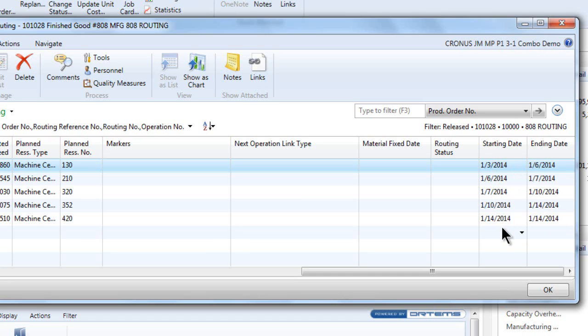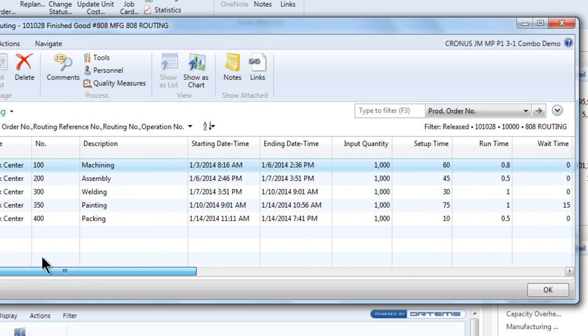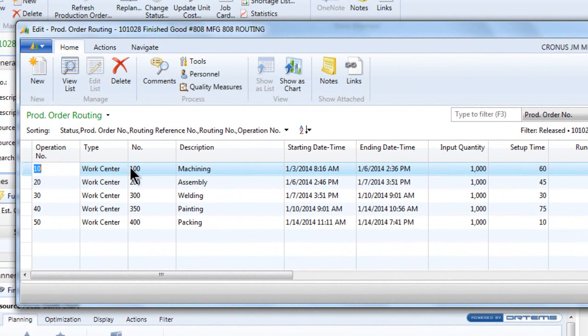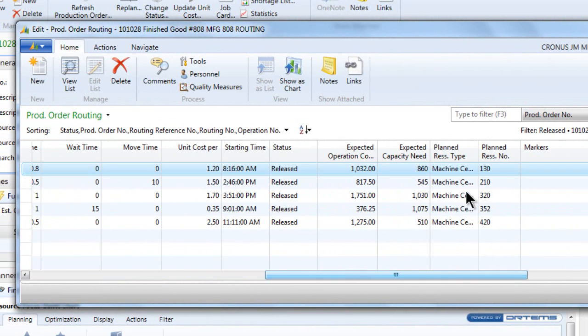I would recommend that you actually build your master production schedule, the printed report, based on these scheduling dates here. Also notice too, it's assigned the operations to very specific machine centers, whereas when the router was first put in, it was just to general work centers. But now we're down to very specific machine centers and the operations assigned to them.